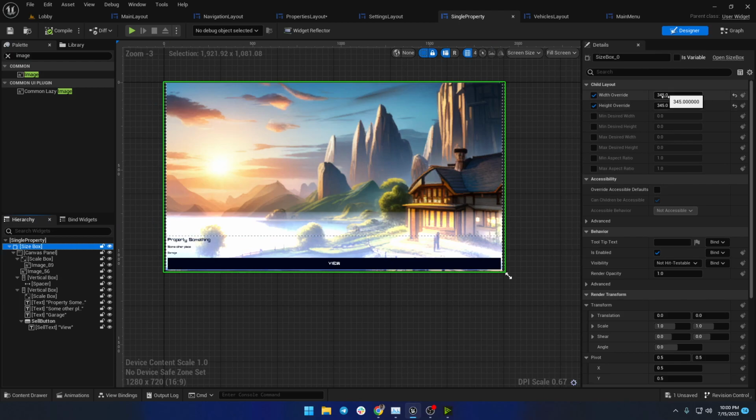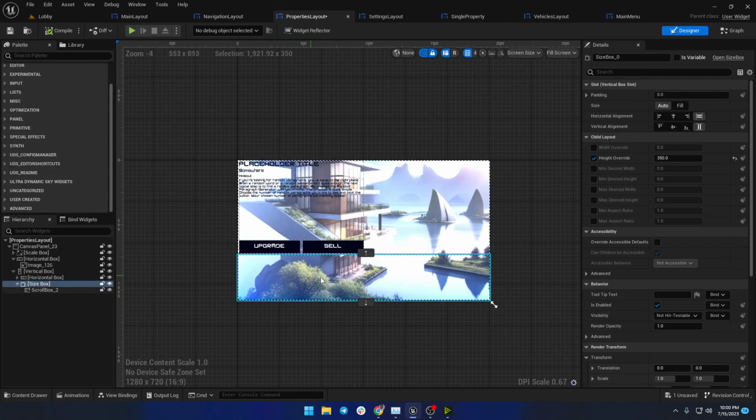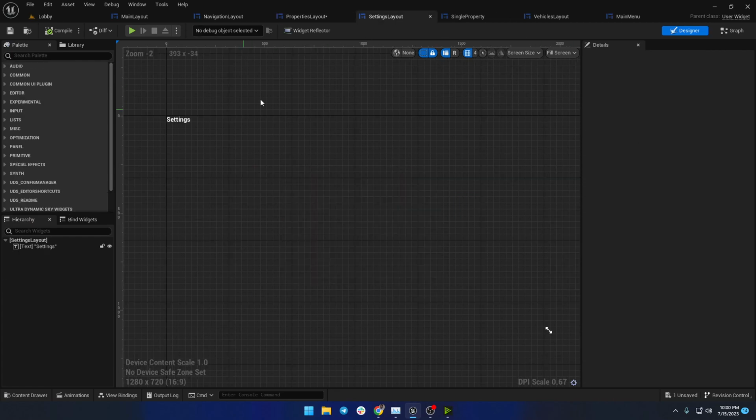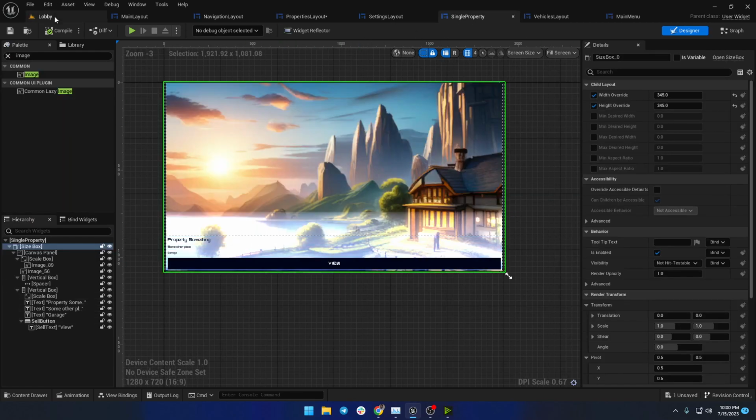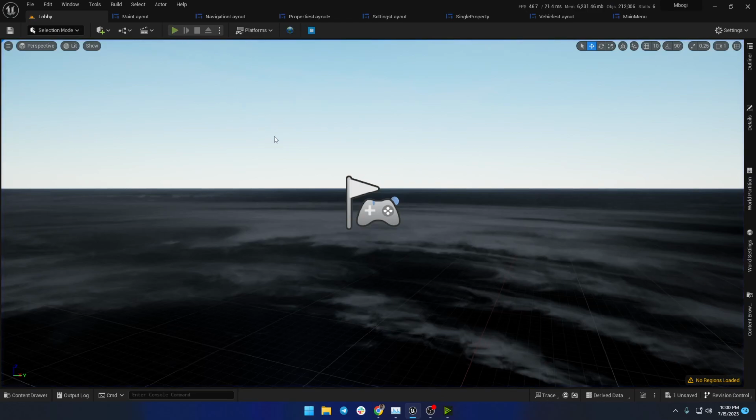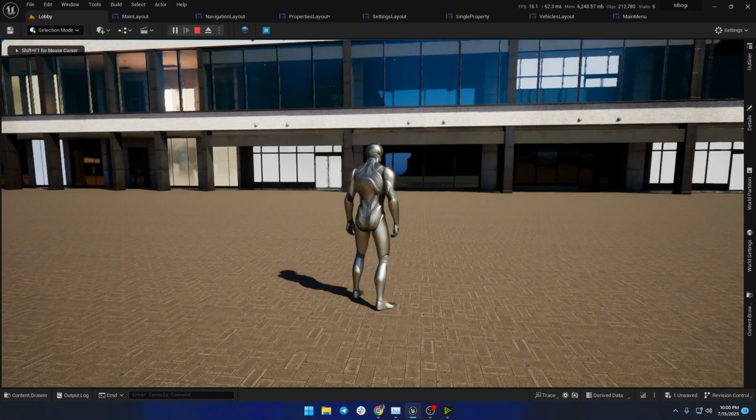So I have it at 345 and 345, and back on the property layout where I'm going to have to add the single property there, I've set the size box width to 350, so that's 5 pixels or points or centimeters. I don't know the units, but it's 5 units larger than the single property. So that gives me an area to at least add a padding.